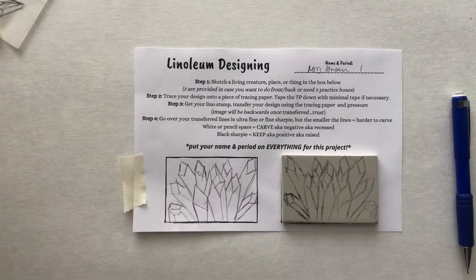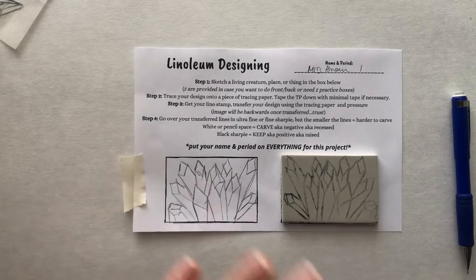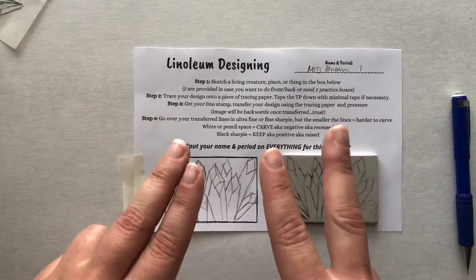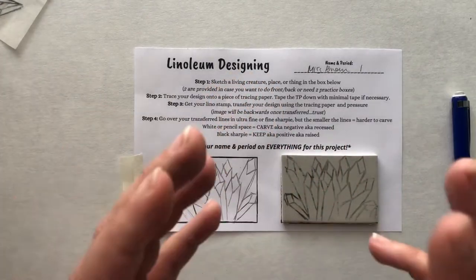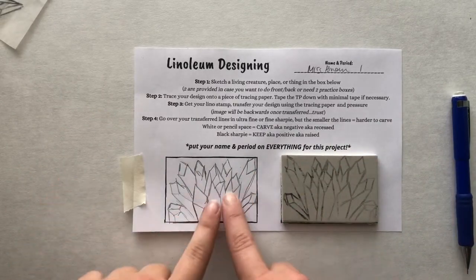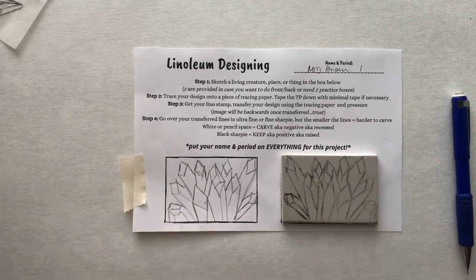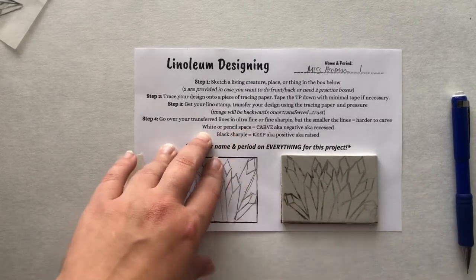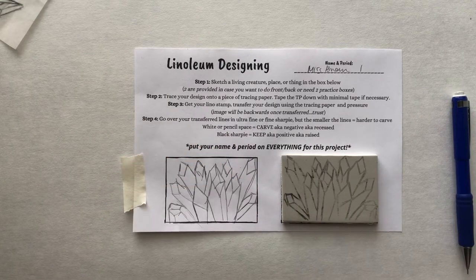You need to go over your transferred lines in ultra fine or fine Sharpie, but the smaller the lines are, the harder to carve. So we really need to have a conversation about positive and negative space here. We are not doing any type of linoleum stamps that have any type of shading to them. We're staying very high contrast, meaning that we're only going to have two values. We're going to have white and we're going to have black. There's going to be no gray shades between. So that's why my drawing is very line-based. And you need to understand that whatever is left white or pencil, you're going to carve away. So it's going to disappear.